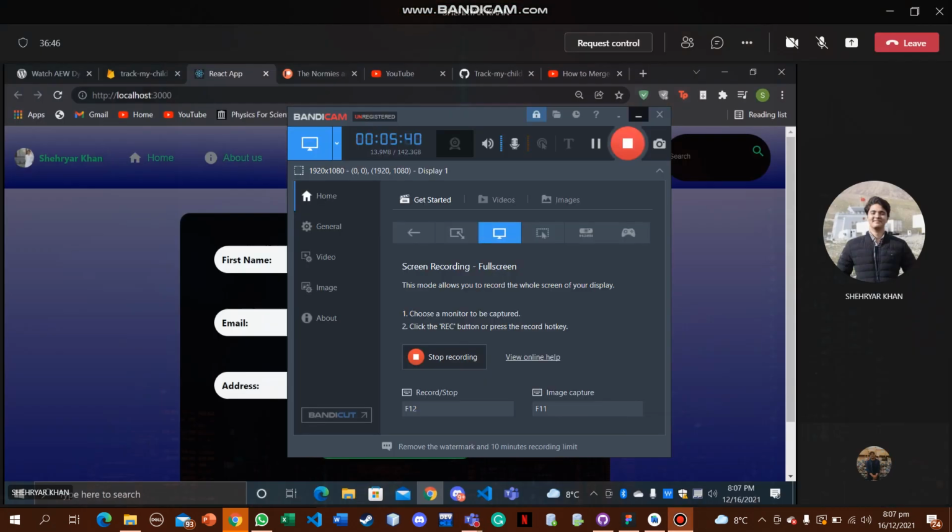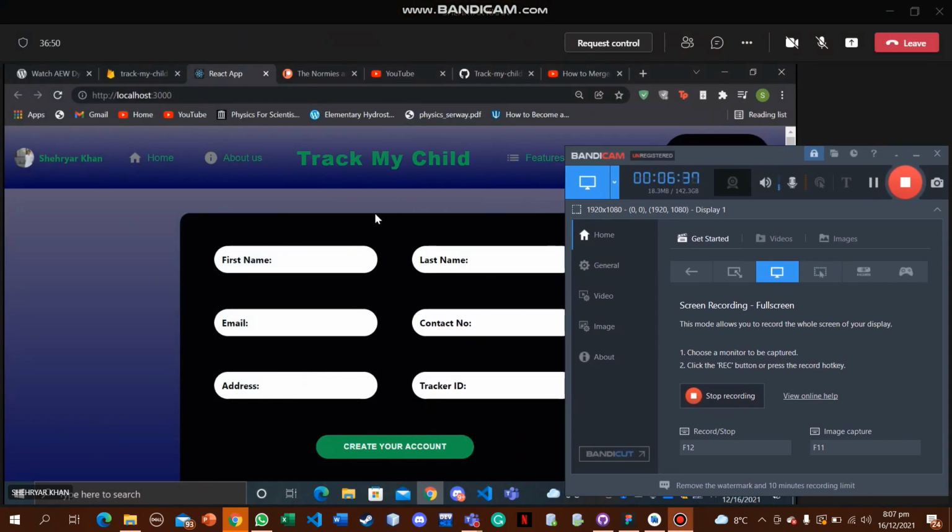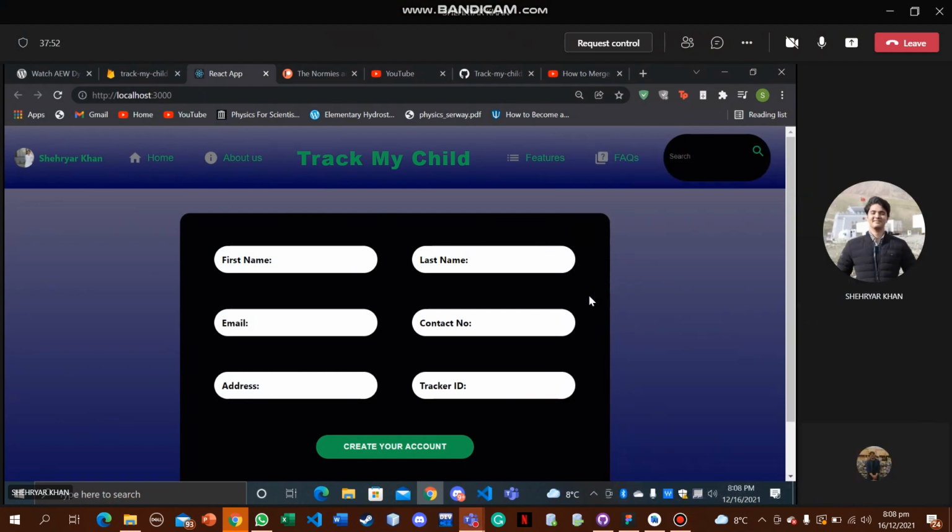But for now, it starts with the sign up form, which contains the tracker ID of the chip that is inside of the child's clothing. That will also have to be added, and then finally there's the create your account button, which is a Material UI button, and I've also tried to add a smooth transition to it, which you can see.